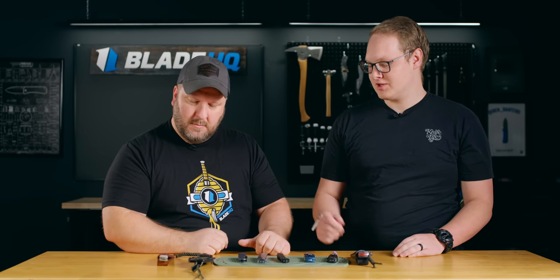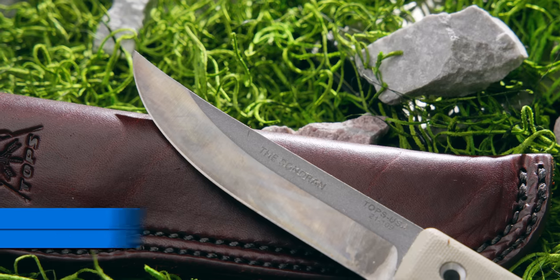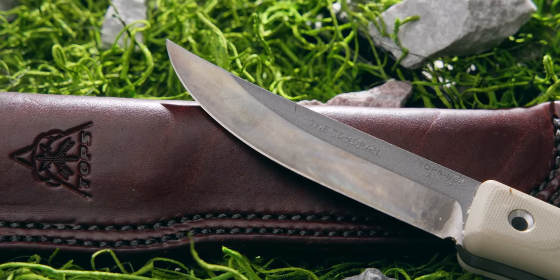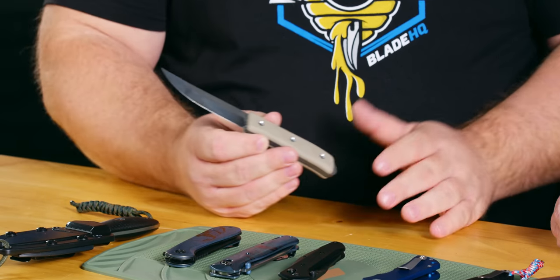All right. How about this other fixed blade over here? What you got? Tops Sonoran. Ooh, it's dirty. So here's my question on the Tops Sonoran. This sheath looks about as distressed as it came from the factory. Yeah, but that knife is beat to heck. So this knife and this knife here do probably 90% of my kitchen work. Okay, so it's never on your belt, but it's always getting used.